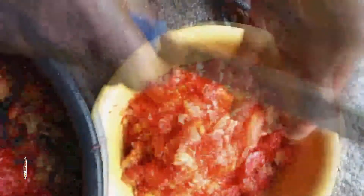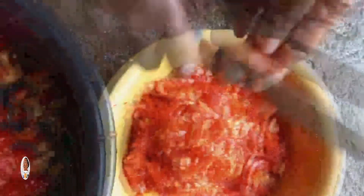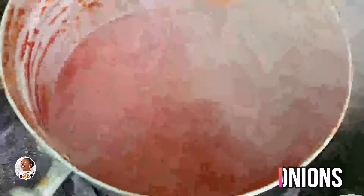Put the blended tomatoes over fire to get them as dry as possible. When you pre-cook your tomatoes, the water in there is reduced, which saves you time during the gravy stage and stops it from spilling and hurting your skin. Do the same for your onion, pepper, ginger, garlic — everything you'll be using for your jollof. We're also going to blend some fresh onion to use in seasoning our chicken.